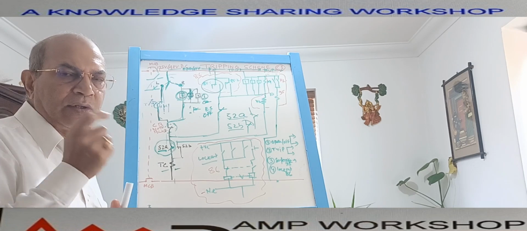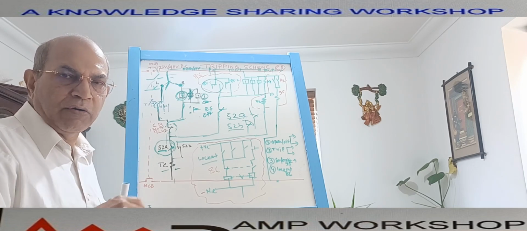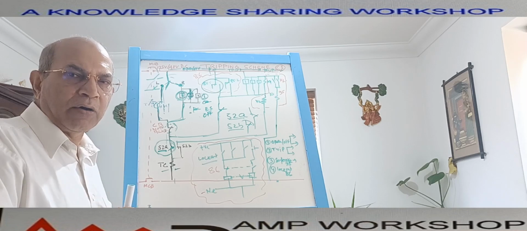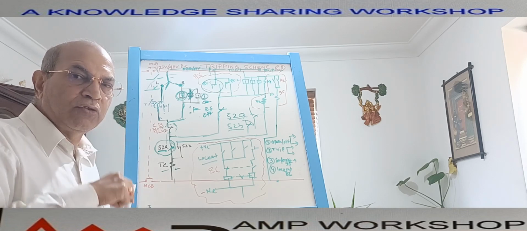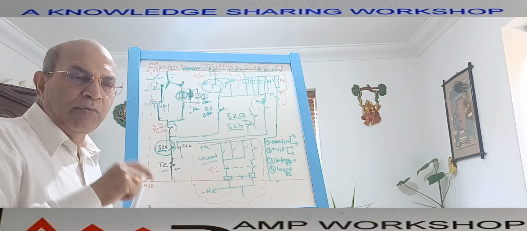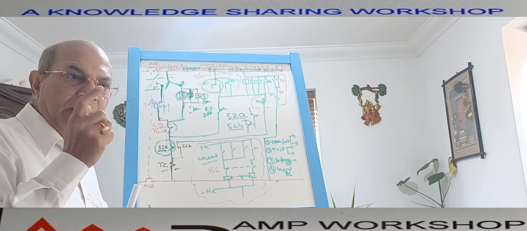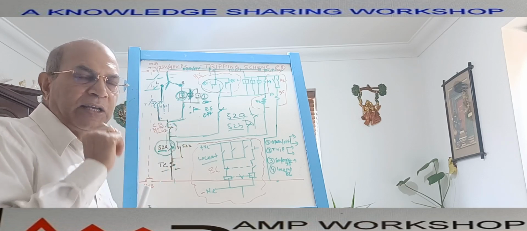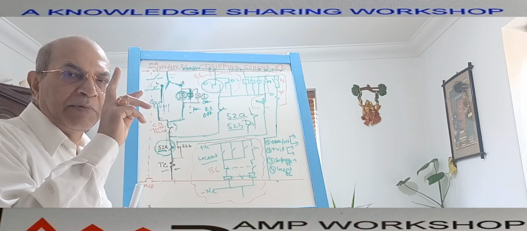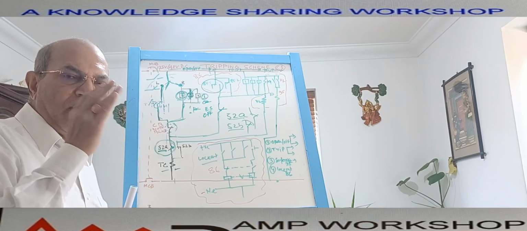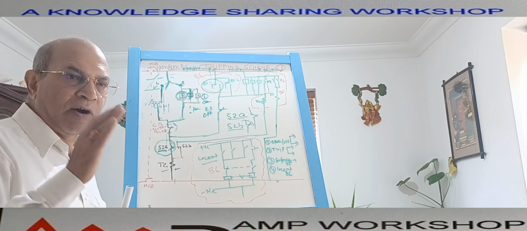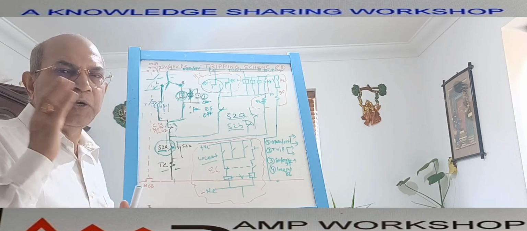As I said, this is not a high rating, it is a low rating contact, and we need some interlock so that until the fault is cleared, this relay will not allow you to close the breaker, or this relay will remain in the energized condition. So a relay should have some indication that a fault exists in the circuit until the fault is attended to by the maintenance people.